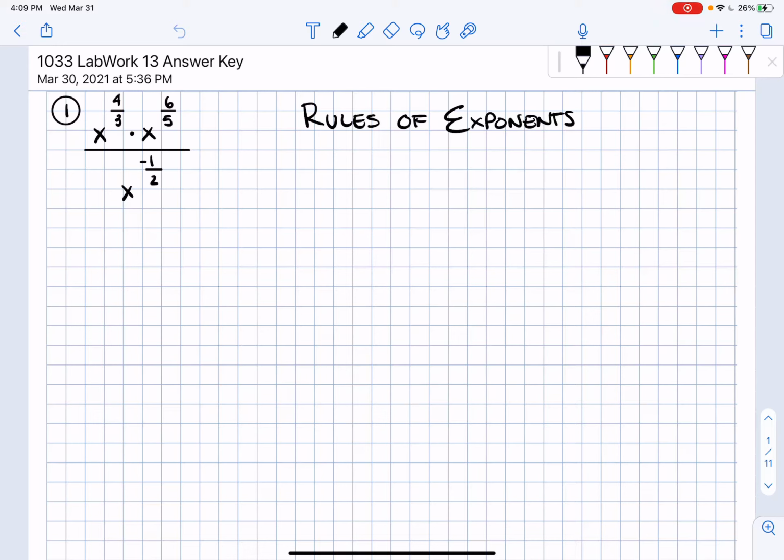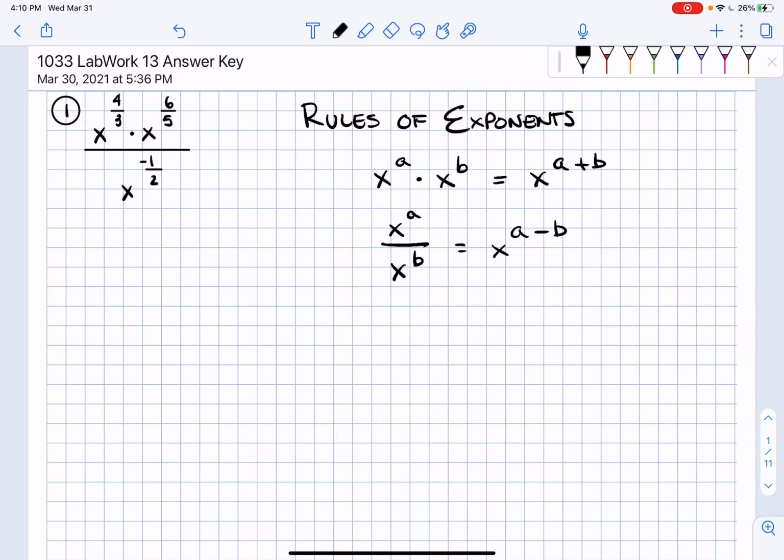So if I have x to the a times x to the b, that would equal x to the a plus b. And if I have x to the a divided by x to the b, then I'll have x to the a minus b. Okay, so those are the essential rules that we have to use. And then about negative exponents: if one doesn't like being on the bottom, it can be moved to the top. If it doesn't like being on top, it can be moved to the bottom.